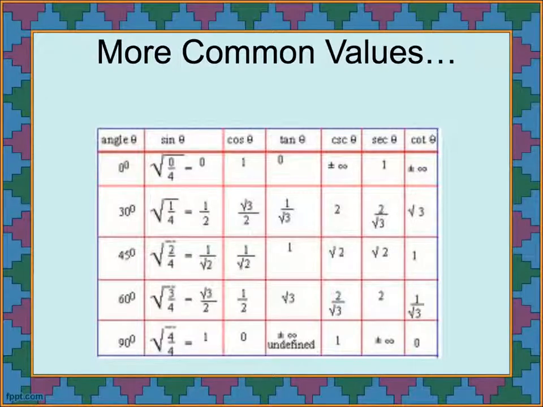As we move through this semester, I will be sending you this chart through Kmail, so please don't feel like you need to copy it all down right now. I just want to show you that as we move through Unit 1, we are going to come across more and more common values. We're going to really get used to seeing a lot of these. And I'm going to teach you, probably at our next session, how we find each and every one of these boxes. And after I show you how we find them, at that point you'll just be able to use the chart from that point forward.